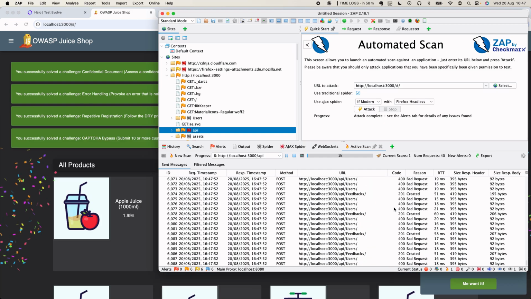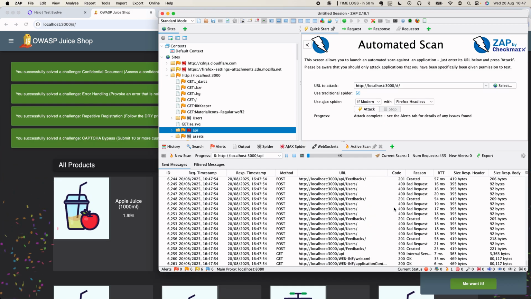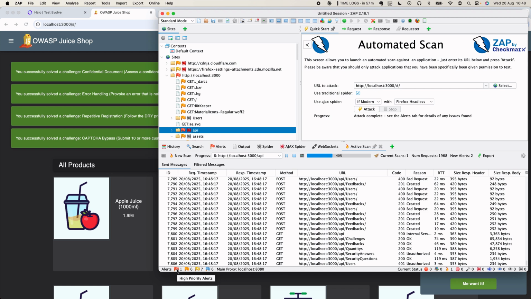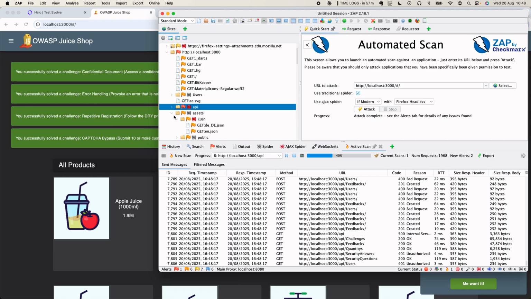All right, another explosion in the application at the back there. So we've got 4 green stripes in the browser that you can see at the back there. So one of these automated scans has triggered another violation. You can now see, and this is what I was looking for, the bottom left there, we've now exposed a high priority alert. So this is good. This is the kind of data I wanted to see. I think we've got another one in the low priority there. That's 7. So you see I did that by selecting the API directory.